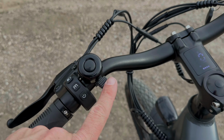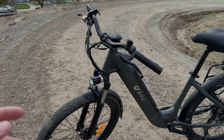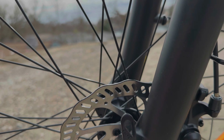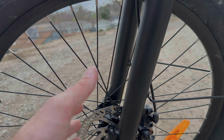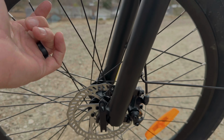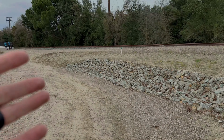The best part about the bike right here. That's super sick. The brakes could be a little bit more grabby. Hopefully once the rotors break in, you can still see they haven't really broken in yet from what I could tell. Hopefully they get a little more bitey. I did adjust them and everything, but I don't know. Maybe I need a more aggressive brake pad just for what I'm trying to do. When I ride a bike, this is what I do to a bike. I do this type of crap because it's fun.